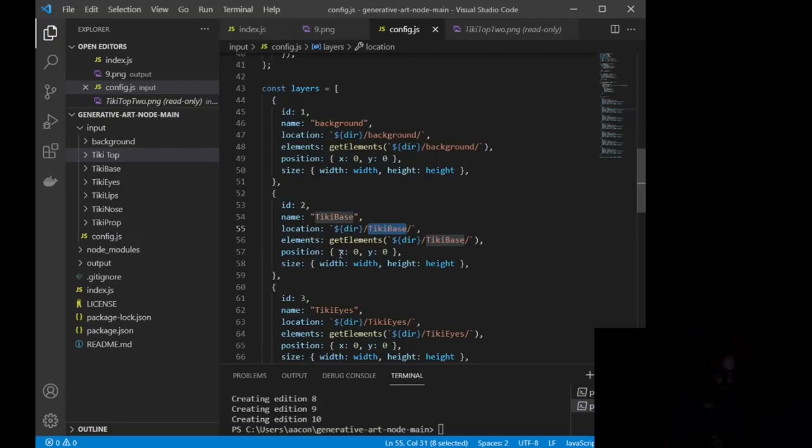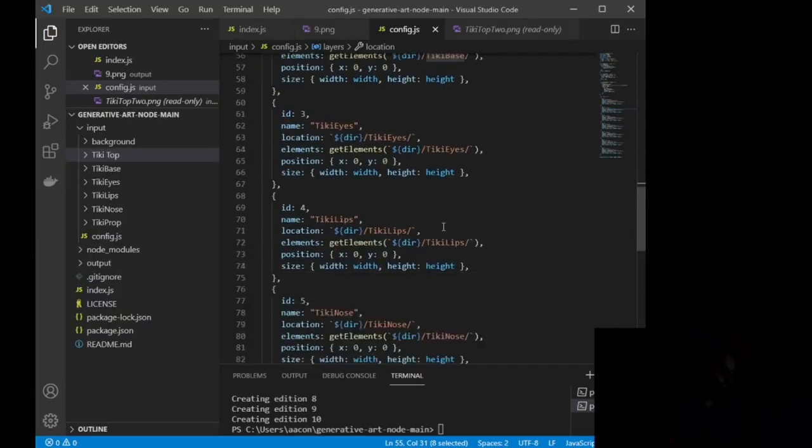You want to make sure that your position is 0 and your x-axis and your y-axis are both set to 0, and I should cover that when you're creating your layers. You need to do them 1,000 by 1,000 pixels. Okay, and I can't stress that enough, or your layers are going to be off. You want them to be set 1,000 by 1,000 pixels.